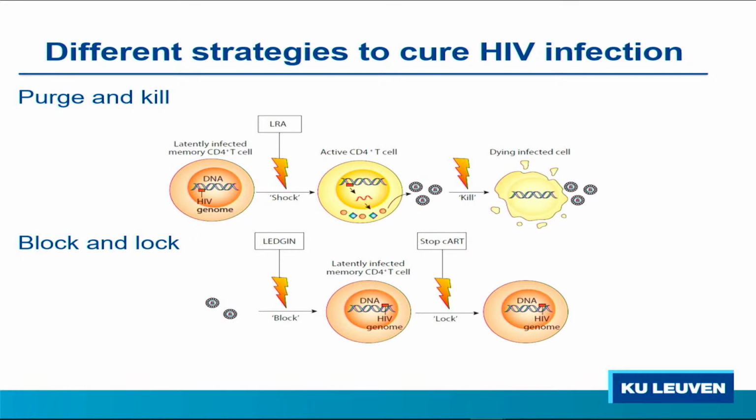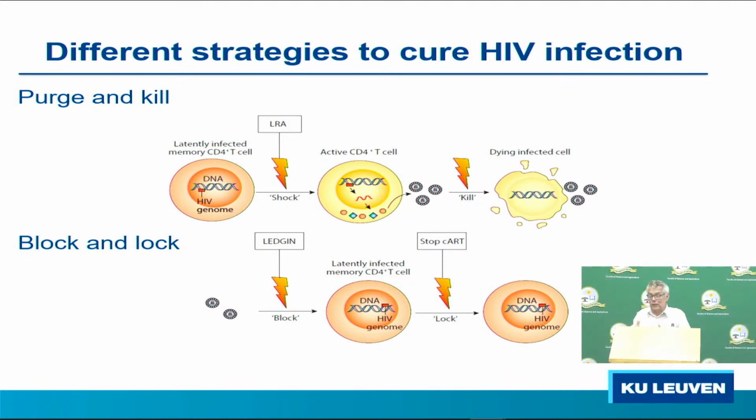And to be honest, we published the first paper on block and lock, but the block and lock strategy was first coined by Susana Valente. She developed a TAT inhibitor. She gave it to chronically infected cells, and she reduced the HIV expression. But then she saw that when she removed the compound, even in mice, there was a delay in the rebound of the virus. So somehow, this TAT inhibitor gave an epigenetic imprint, maybe by DNA methylation, so that you could remove the compound and you still had this lock effect. She called it the block and lock.